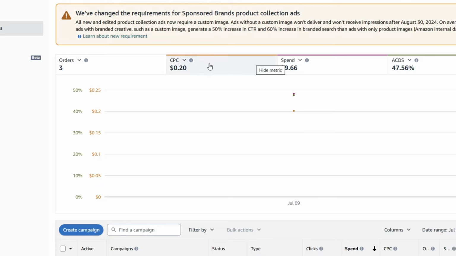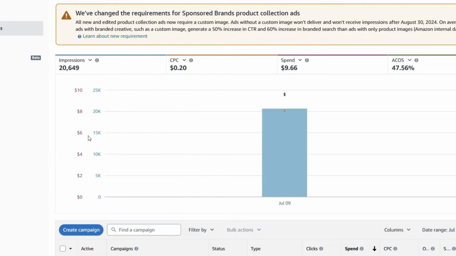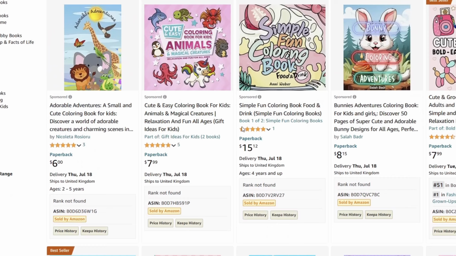So what we can do here inside of our account, if we want to change the metric to monitor something else, we can click on this button here. Then we can come to any other metric that we want to show on screen. For the sake of the demonstration, let's check impressions and explain what that means. This is the number of times the ads were displayed. If a customer comes over and they see your sponsored listing, not necessarily clicking it, a click is a click, but an impression is just when they see your listing. So when they see your book cover here, that is one impression.